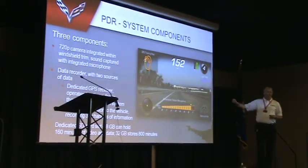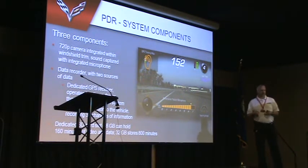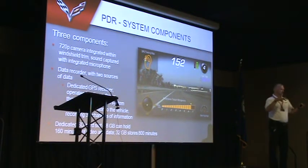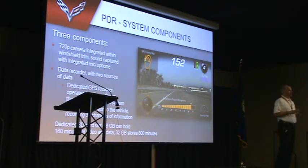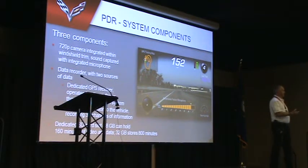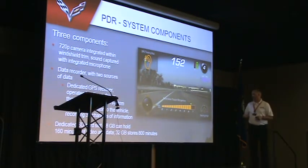And then we have, right now we're recording about 30 channels. That's what we were asked to do. And obviously the race team can record probably 200 to 300 channels, plus they add math channels on top of that. So they're recording every second on the track about 400 channels of data. Well, we're going to back that down a little bit. We're going to give you the 30 most necessary and the 30 channels that can help you become a better driver, can improve your lap times, and just improve your enjoyment in the car.